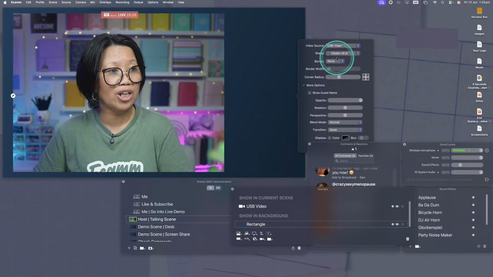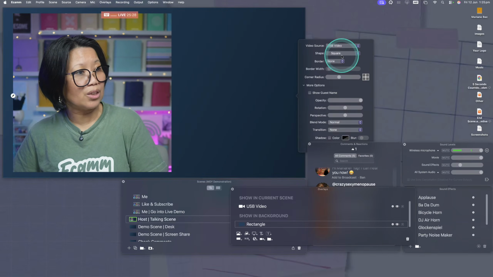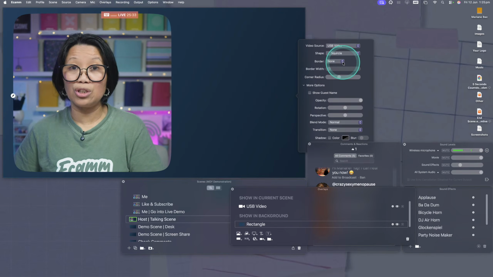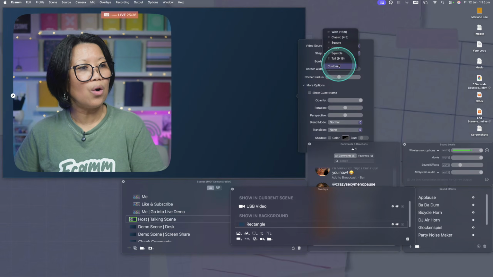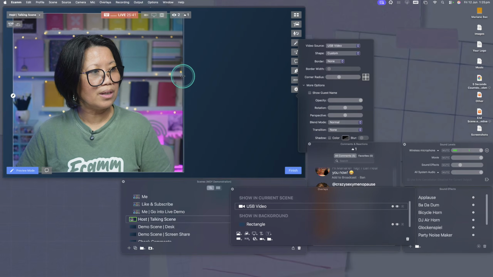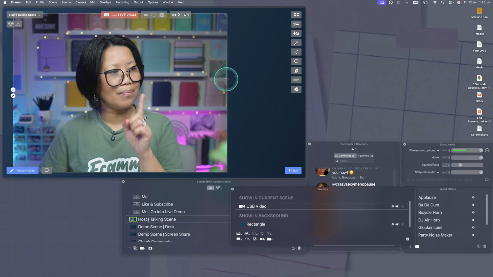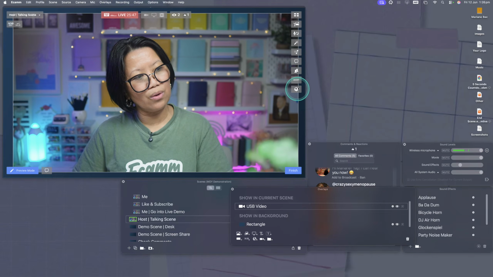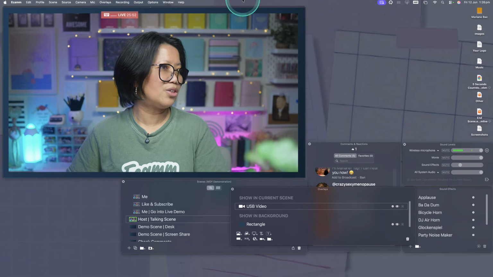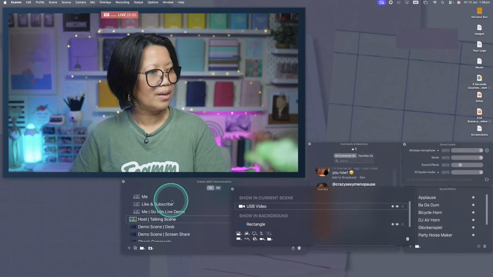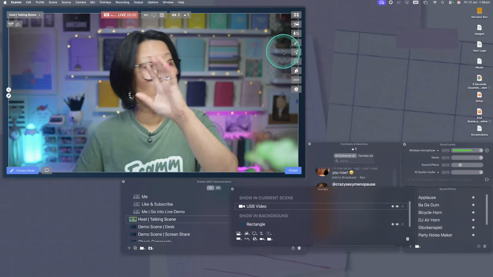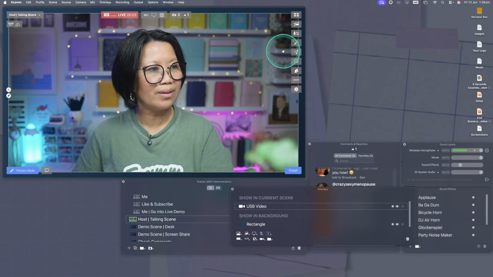I can change it to 4 by 3, a square, a circle, a squircle. So a circle, a square with rounded corners, or you can customize it. If I wanted to customize it, I might want to move the edge. See how it's got the two side to side arrow? I can have it all the way to the edge there and all the way to the edge there. It snaps beautifully, and now that fills up the broadcast window a lot better.